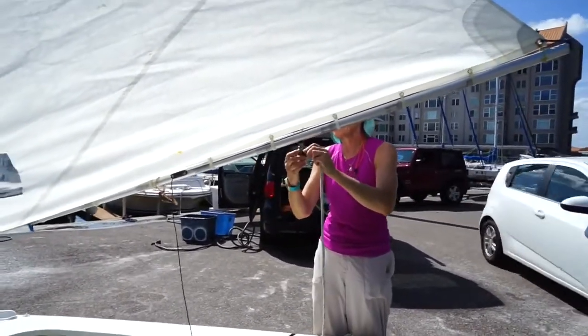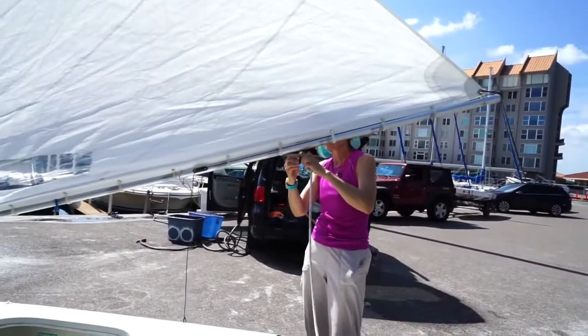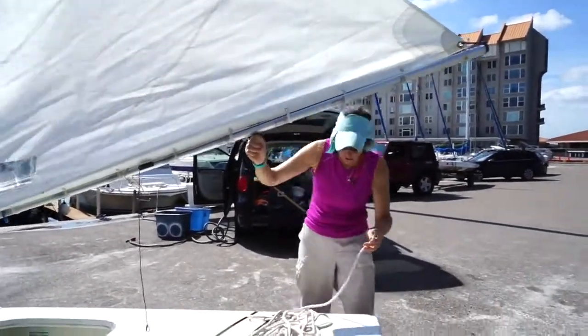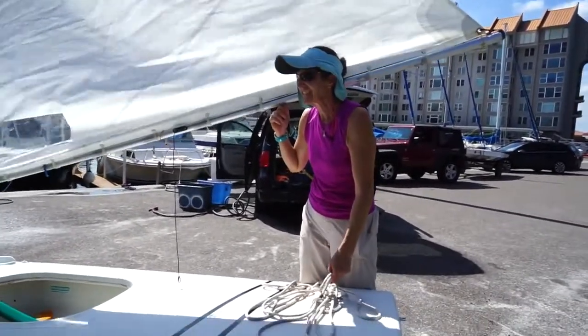I'm going to need a lighter main sheet for this boat. That was what I was going to ask. Well, won't it be hard to get it through those cleats? This is one of the heavier main sheets. See, this is the thing that we're going to talk about, all of the equipment. Can you get me a lighter main sheet? Okay, we're going to pause.